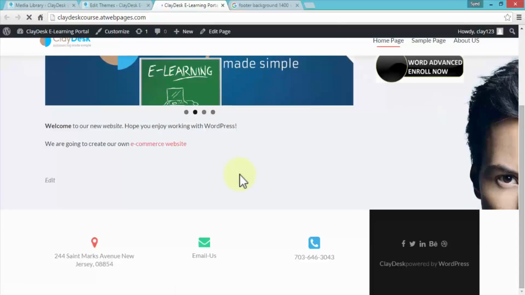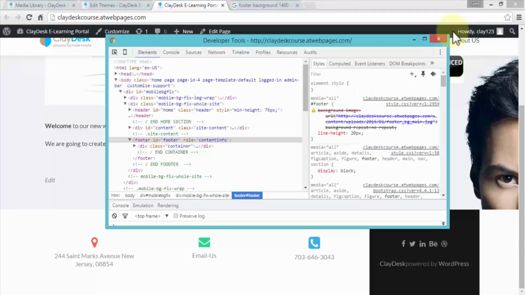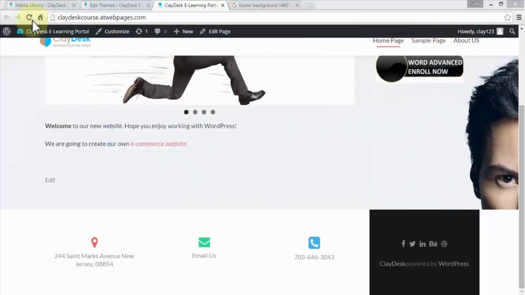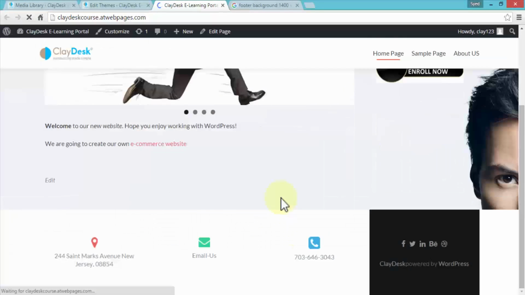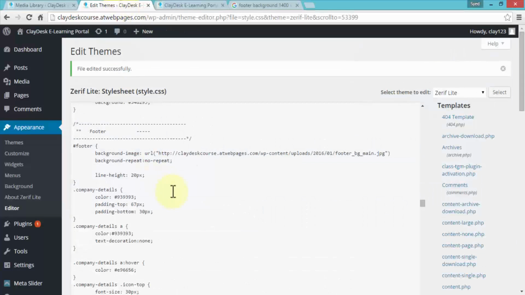This should change the footer and place the image that we selected from our media library. So let me close the inspect element, refresh one more time. And if it doesn't load the image, then obviously we need to revert back to our style.css and take a look at what we did wrong here.